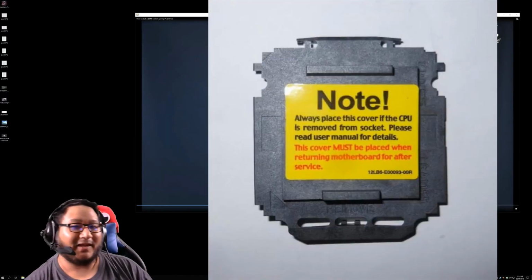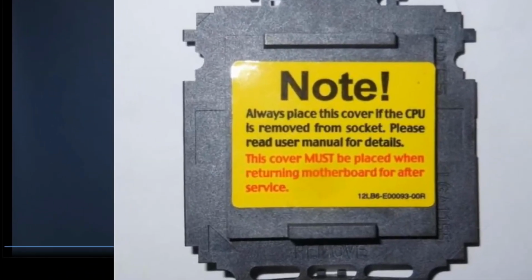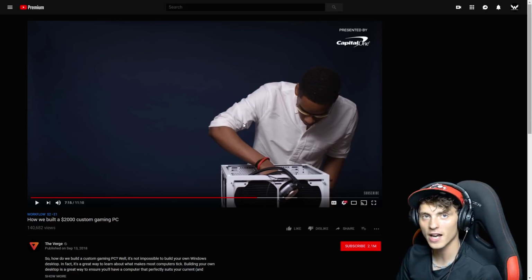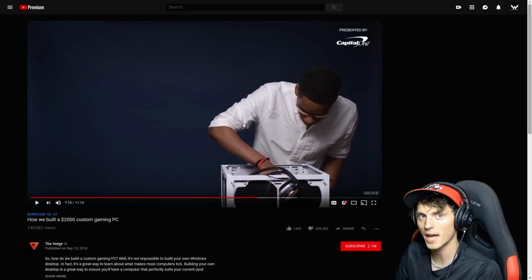You don't throw those away because when your motherboard, for example, needs to be repaired, let's say you got a lemon of a motherboard, you put the cover back on so the pins don't get damaged when you're shipping it back to the manufacturer. Motherboard manufacturers actually require you to have the plastic cover for the CPU socket if you plan on RMAing that motherboard. If there's a problem and you plan on sending it back to get fixed, they need that plastic cover. They will not accept an RMA request if you don't have that cover. So don't throw that away. Always keep that, just so you know.